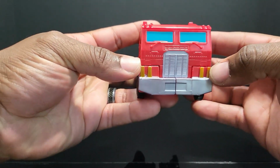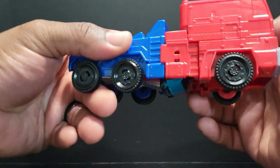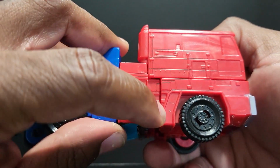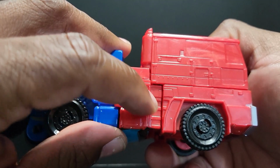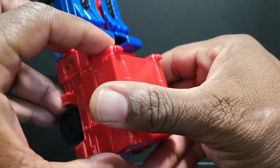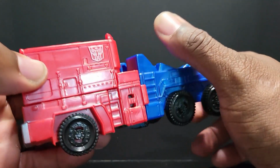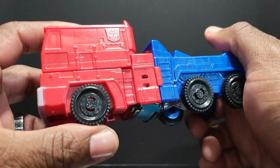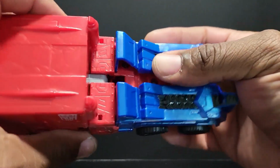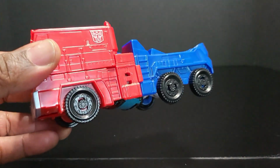The two headlights up front, the blue windshield. Got some type of detailing here on the side. Got his ladders to climb up on them. Got his smokestacks. Of course, he's got his Autobot symbol here on the side. His wheels are made out of full plastic, obviously. So yeah, something simple. We won't have to worry about anything.